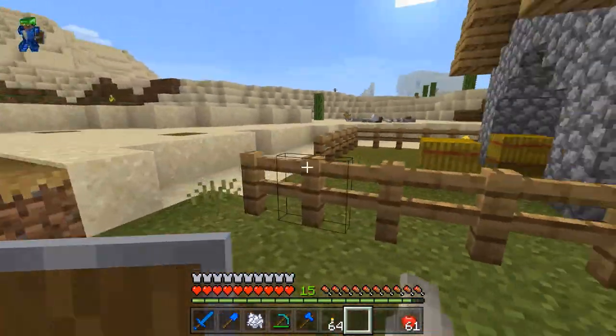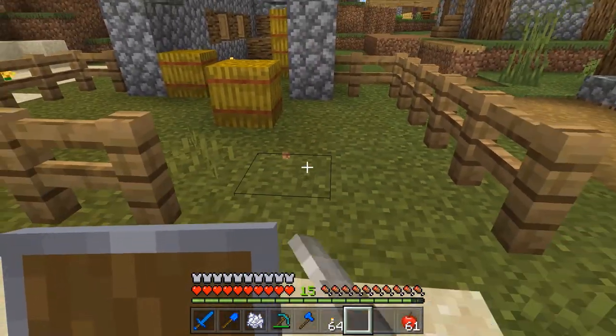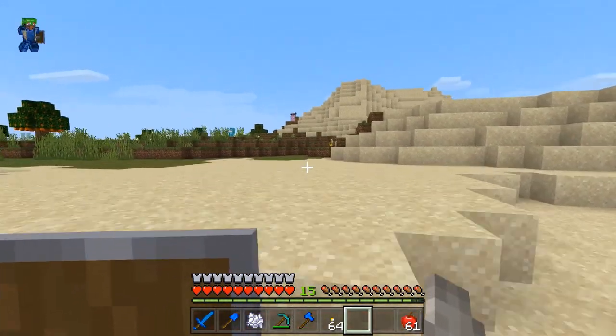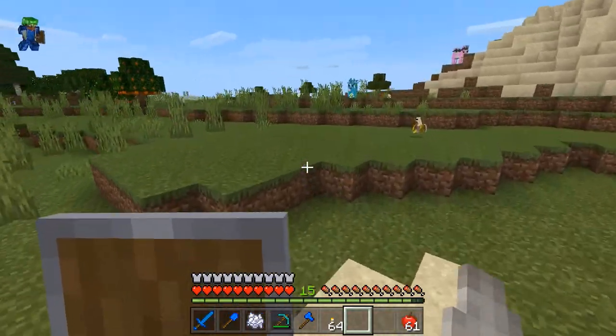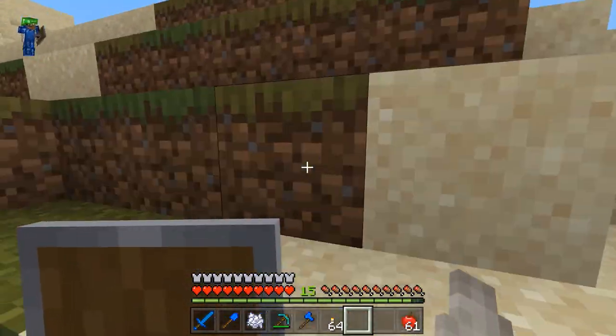And while I was building, an iron golem got killed. A mutant skeleton got killed by a mutant enderman. I'm not sure where that is now. But I got really scared, so I hid. What I want to do is try to find maybe a desert temple first.